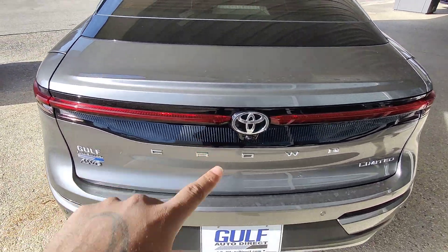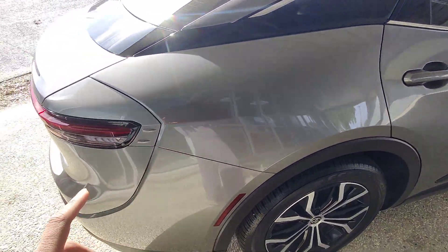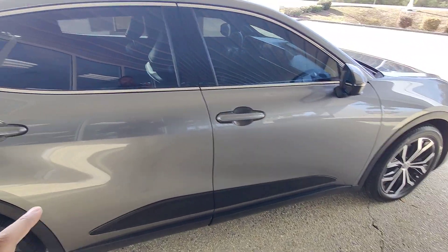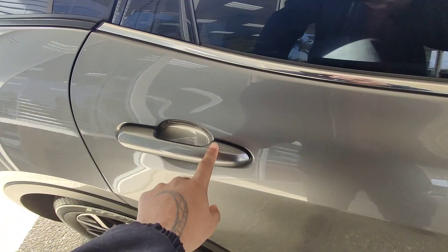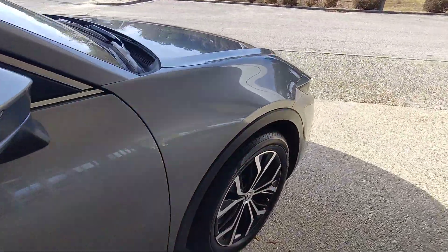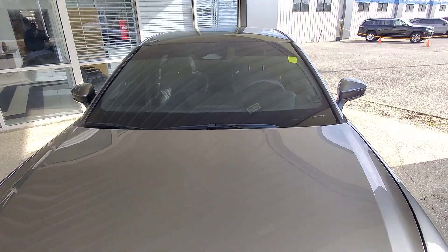We've got the backup camera here and then all of our sensors along the bottom, indicating a backup camera and your stop alerts. Moving down the right-hand side, no scratches, no bruises, no bumps, no rust or anything like that. We do have keyless entry on all four of the doors. Moving forward, we have the blind spot monitoring, and back at the front of the vehicle, no scratches or issues, no cracks or stars in the windshield.